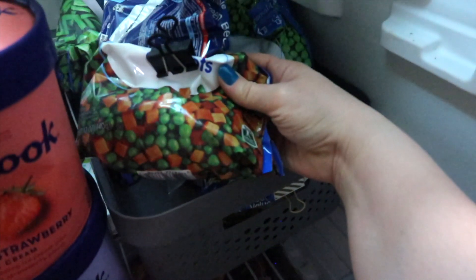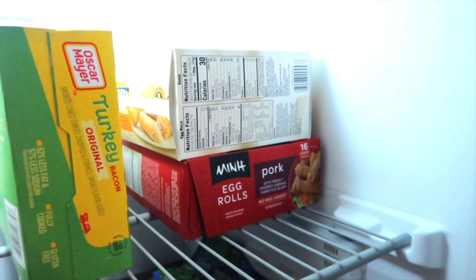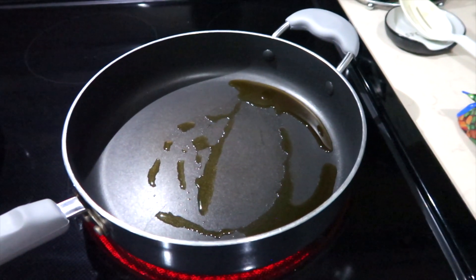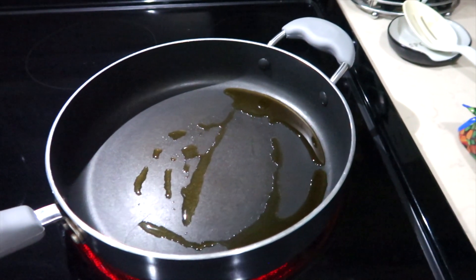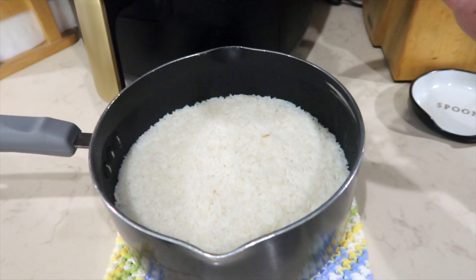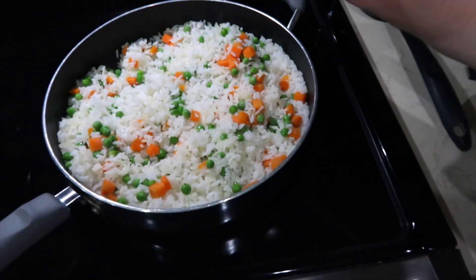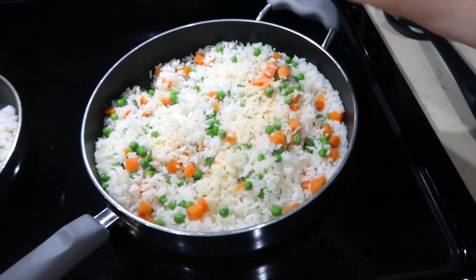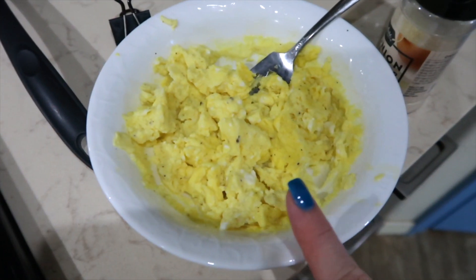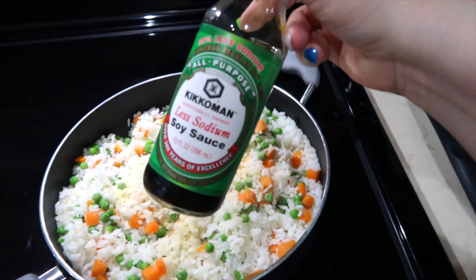I am making fried rice so I want to check my freezer — I'm almost positive I have some peas and carrots, and I do. I also have some egg rolls so I'm going to get those in the air fryer too. For my fried rice, I'm starting with sesame seed oil in the pan. I already made a few cups of minute rice. I'm going to add the frozen peas and carrots and let them thaw with the rice, add some onion powder and garlic powder, and I cooked up about three scrambled eggs in the microwave to add along with soy sauce.